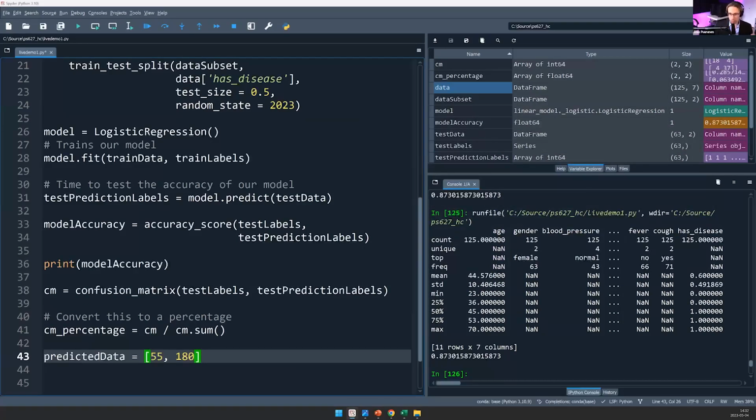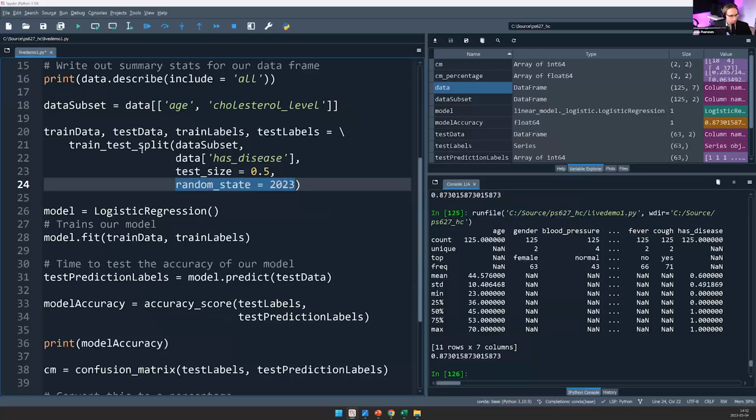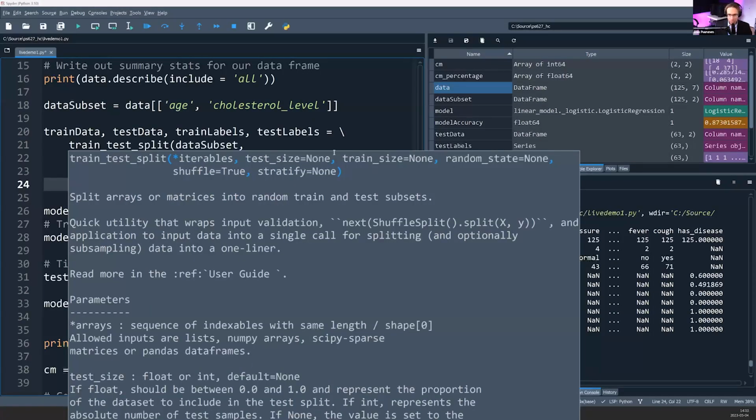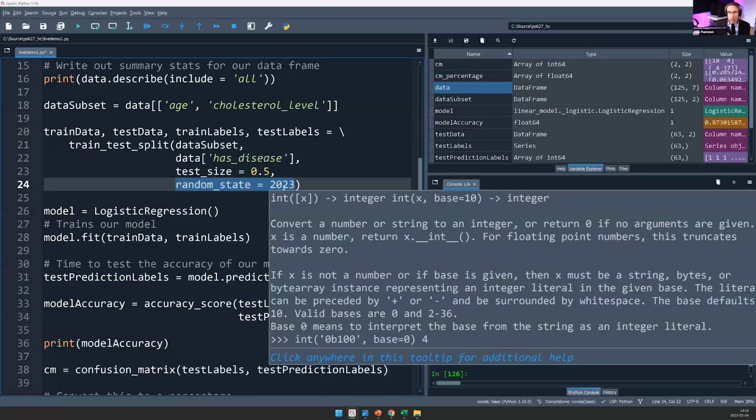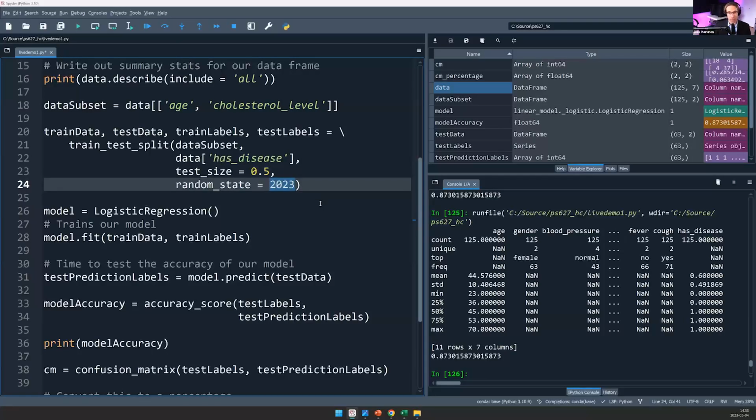Now, before I do this, I want to address an awesome question. Is the variation in accuracy between runs because each run has selected different splits for the test data and the training data? Yes, 100% that. If I don't specify my random state in train test split, each run will have those data sets split up in different ways. That will account for the differences in accuracy. If I specify random state, I will be guaranteed for each run that the data will be split up the same way. Each of the random states that I specify, which is a number, will be split in different ways. So the way that random state 2022 is split up may be different from random state 2023. But if I specify random state, I can guarantee that the way the data frames are split is the same with each run. So what I'm doing here is controlling for the randomness.